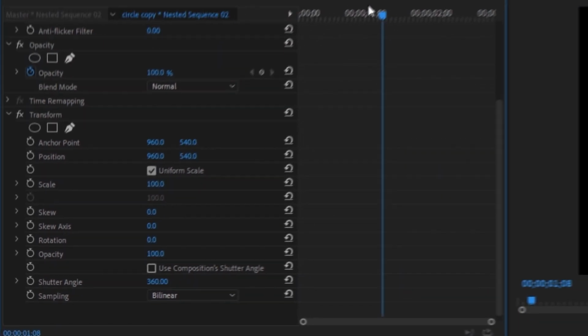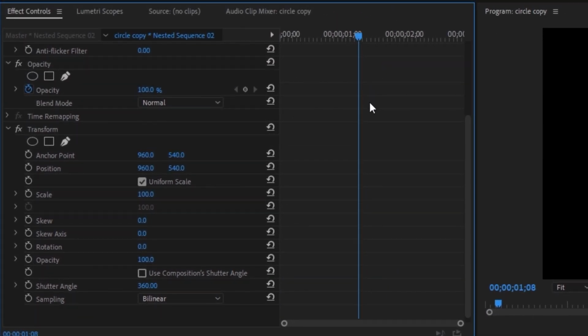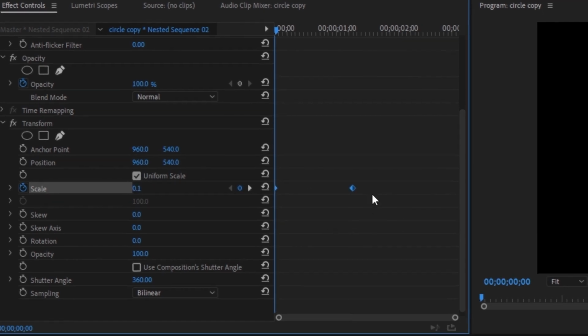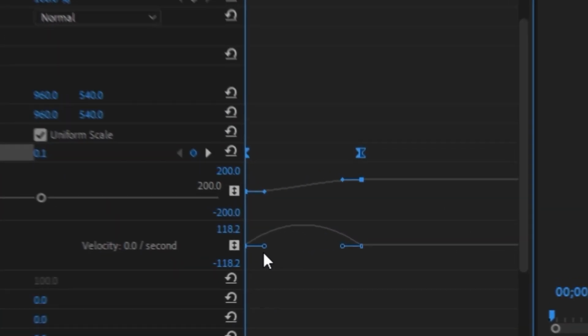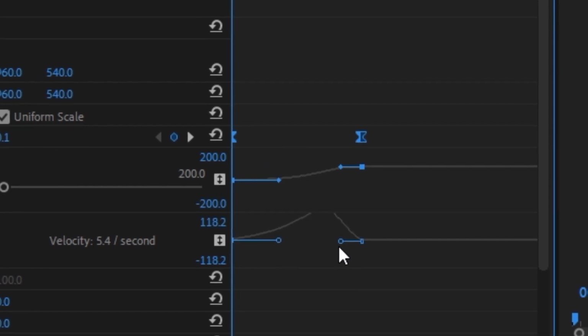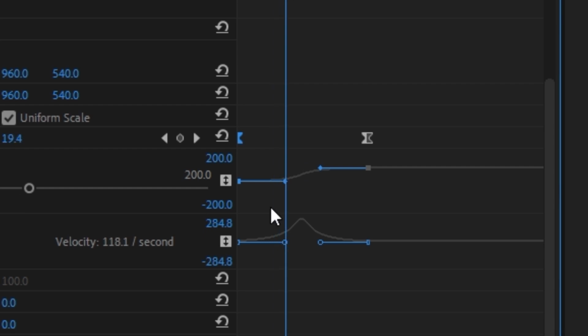Then since we haven't touched the blue tracer since the rotation animation, I'm going to create a keyframe for the scale, and then I'm going to bring the blue tracer to the beginning of the animation and change that scale to 0. Highlight both of these keyframes, right click, ease in, and right click, ease out. We're going to open up this layer, and then drag these 2 dots a little bit closer together to create that arcing effect. We're going to match up our blue tracer to the very first circle, and we're just going to line that circle right in the middle. Might take a couple of tries, but you'll get the hang of it.